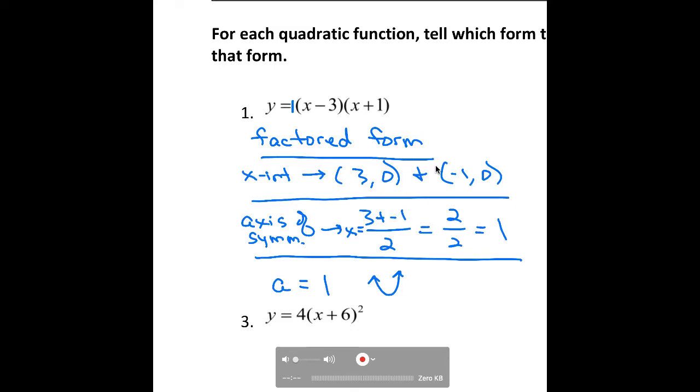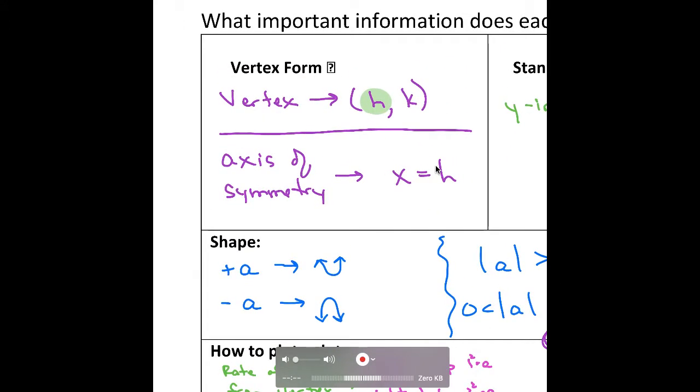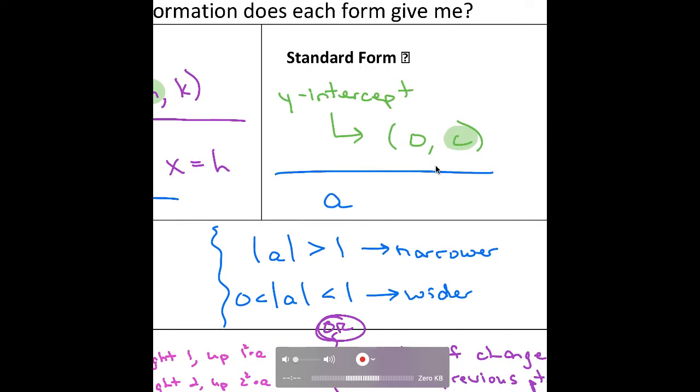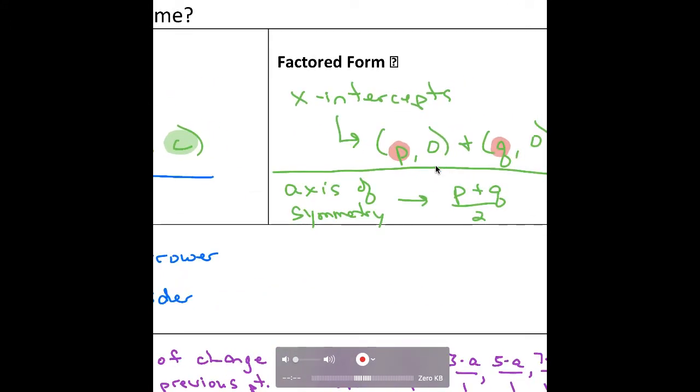Yeah. Yep. Every single form you can find A. So if you want to, it wouldn't be a bad idea to just say A under every single one of these, because for all of them you can find A. Every single one.